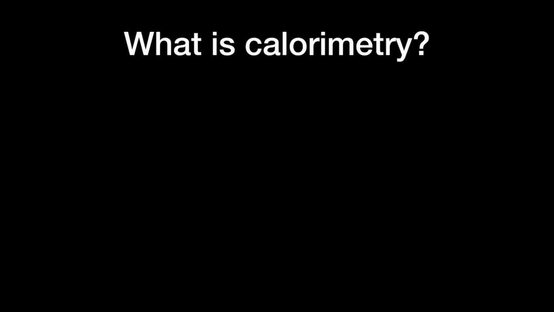So, what is calorimetry? Well, calorimetry is the act of measuring the change of heat in a chemical reaction or a physical change. You can use calorimetry to find the enthalpy of a reaction or the specific heat capacity of a substance. But, how do we measure this change? With a calorimeter. A calorimeter is a well-insulated container that is used to measure this change in heat, but will also keep any heat from escaping or getting in.